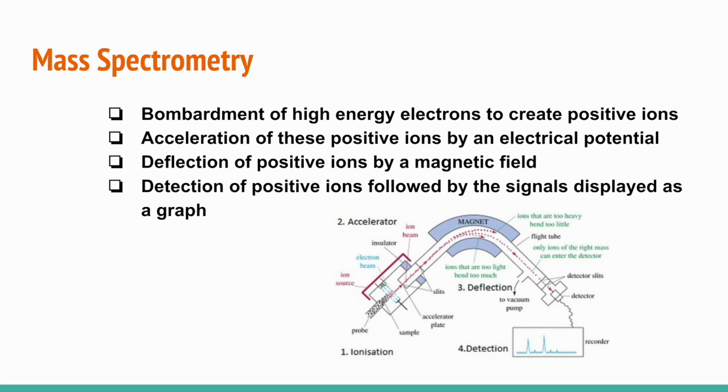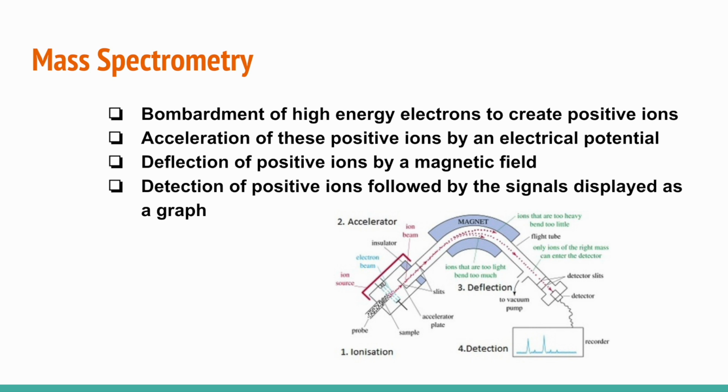The angle at which the ions are deflected is based on the strength of the magnet and the mass-to-charge ratio of the ions. You can easily be asked questions pertaining to the degree of deflection an ion may experience relative to another one, so it's important you understand that greater mass but equal charge will be deflected less, while lower mass with equal charge will be deflected more. The ions of lowest mass will be detected first. The magnetic field will gradually be increased, and the ions of higher mass are then detected.